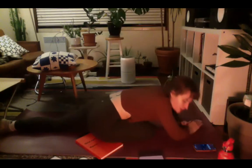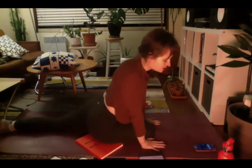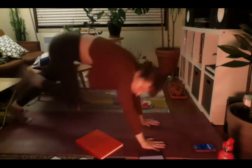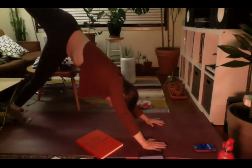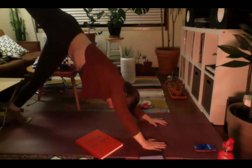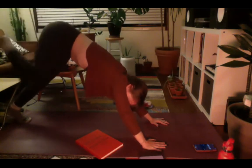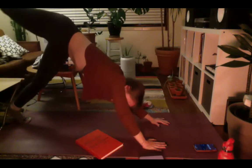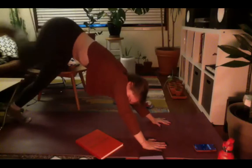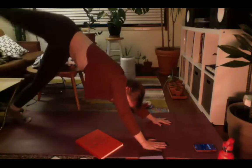And slowly begin to press the palms into the mat. Walk the hands back towards your pelvis, tuck under the back toe, engage your back leg, and send the right leg up for three-legged dog. Ooh, yeah. Kick scorpion, flip, any counter movement the body is craving. I definitely want to rotate clockwise and counterclockwise with my leg. And just noticing the range of motion in the hip socket on the right side, especially after a long stretch like that.